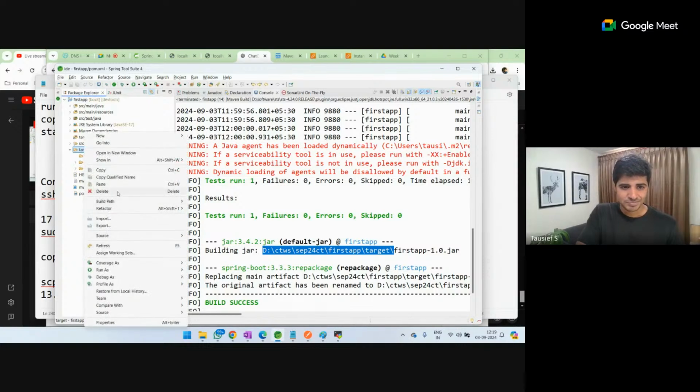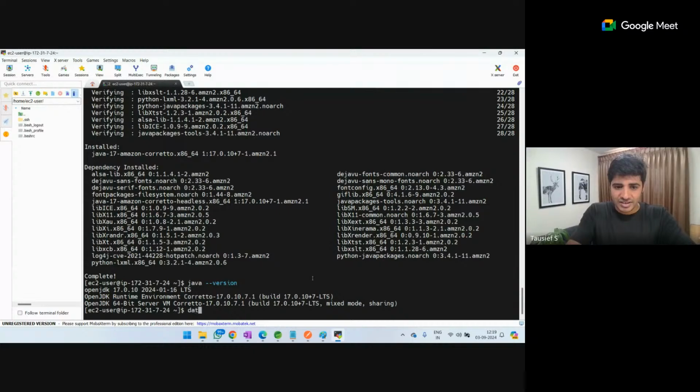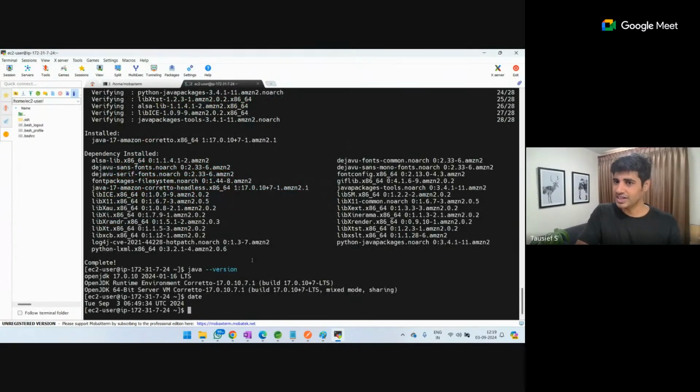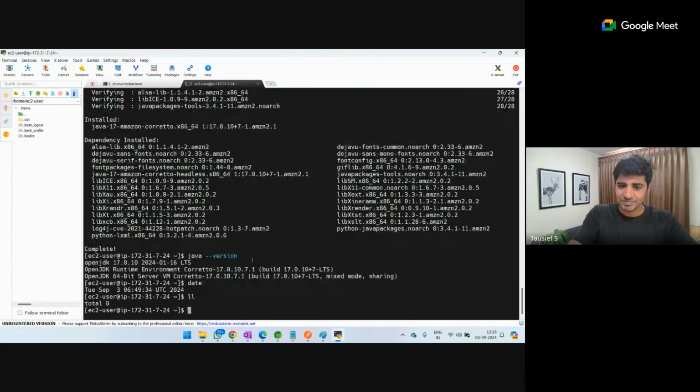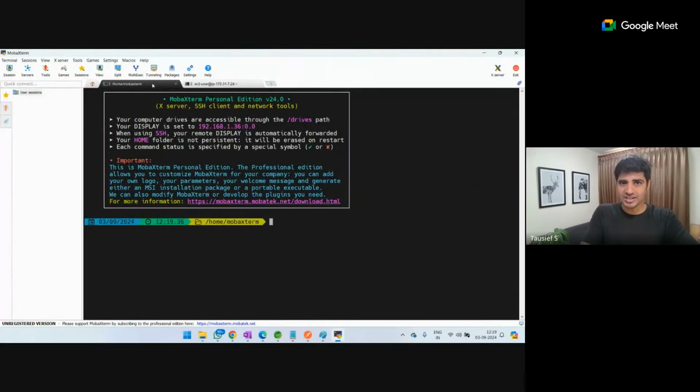Right click, is there a refresh? Just see, the jar file is available inside the target folder. So first we will go inside this target folder, and from there we will run the command, so it becomes easy for execution. Let's open a new tab. Keep the AWS machine there itself, we are already connected. Let's finalize a path with pwd. We will move this jar file to this location on this machine. So first we will go to our local machine. This is local, this is AWS. In the local machine, we go forward with cd space.